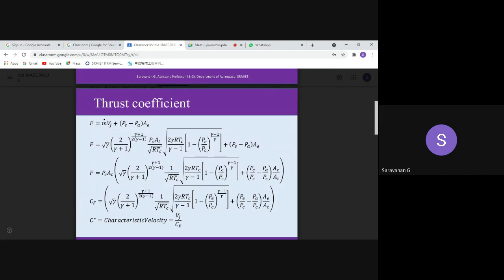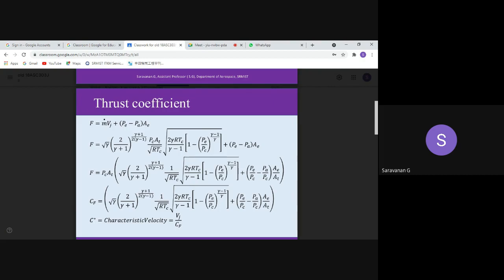So if you go for the throat condition, you would substitute T naught by T is equal to 1 plus gamma minus 1 by 2 M square. You would substitute Mach equal to 1. As well, you would relate the continuity equation: m dot equal to rho e A e is equal to rho t A t. So using the relation rho e A e is equal to rho t A t, the throat section and exit section equality, then substitute rho in terms of p by RT, then go for the Mach number equal to 1 case for the throat condition, which you would substitute at the end.